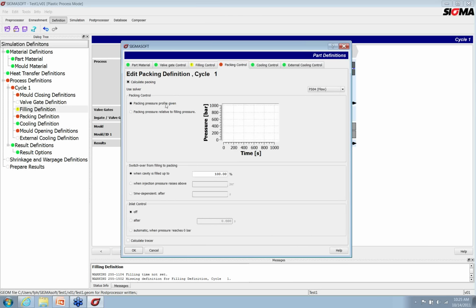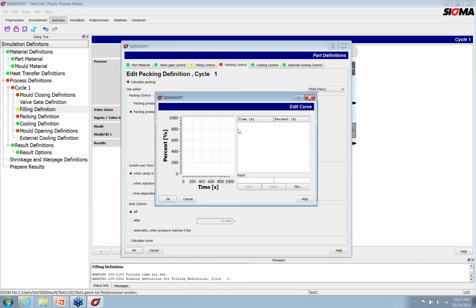Same idea. Here we can specify a packing profile by a given pressure or relative to a filling pressure. So I can say my packing profile is going to be relative to my transfer pressure. Here I'm going to switch over at 98%. So I'm going to do velocity control up to 98% and then switch over to pressure control. Then I can specify a profile if I want, or a constant pressure.